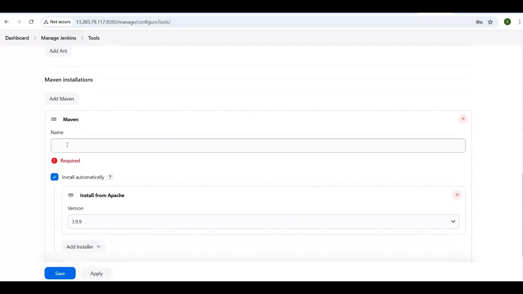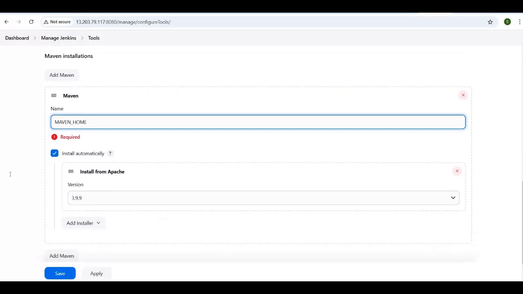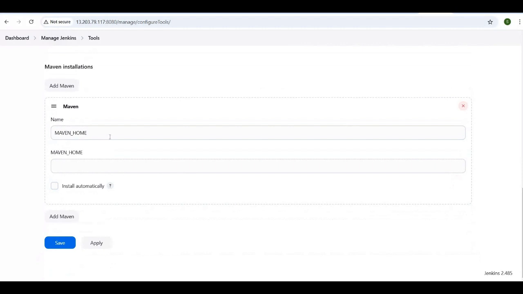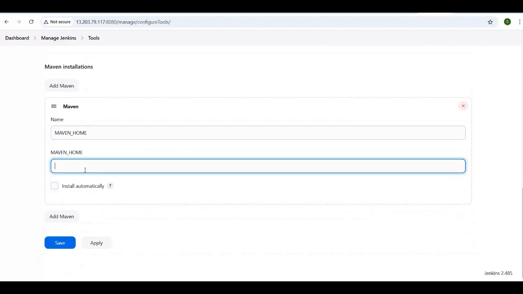So in these tools we need to add a Maven. So here it requires the name. So the name should be given as Maven home. Let's cancel this install automatically, and here we need to set the path.